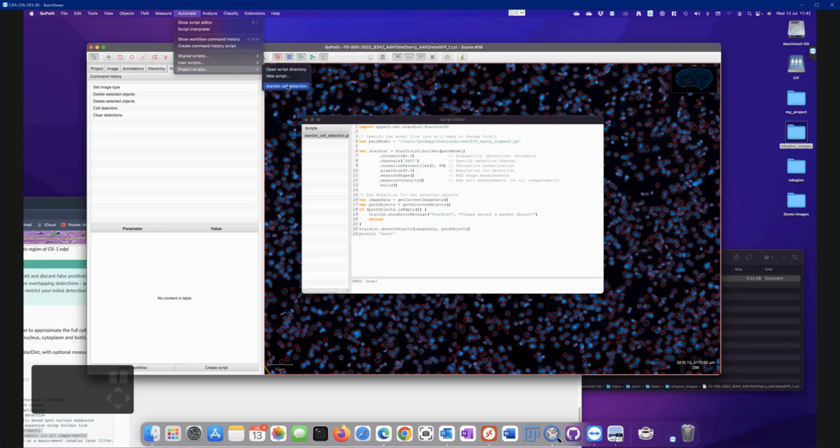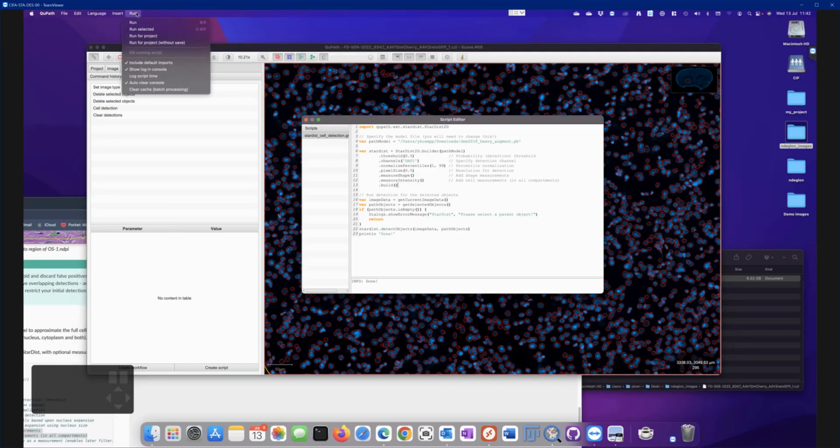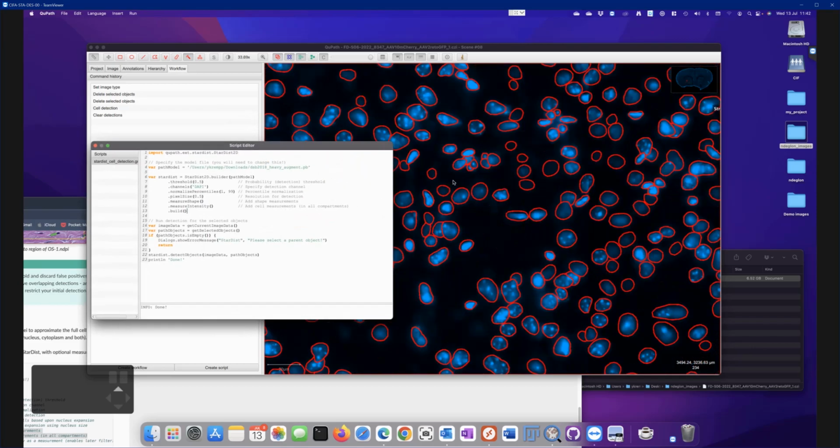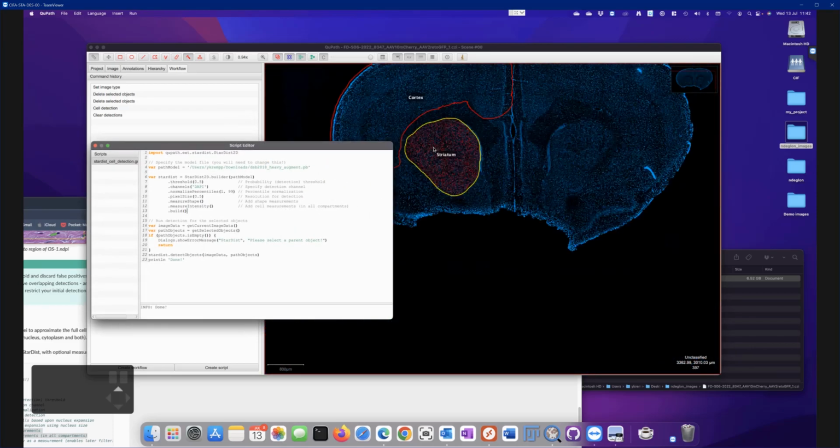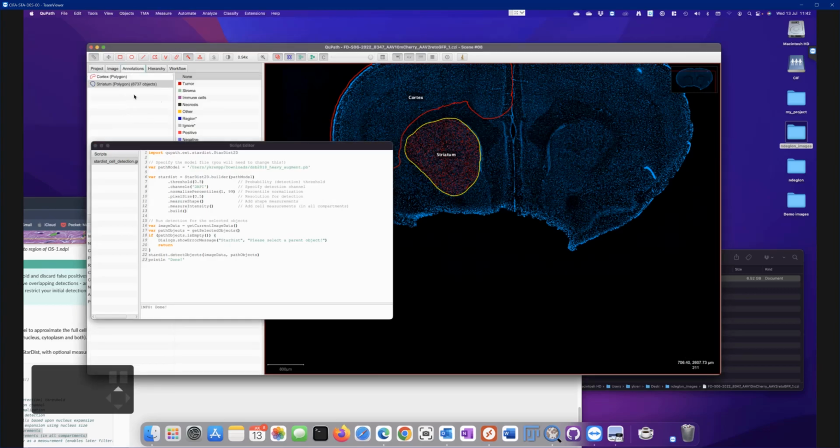have my script directly here that I can call. It will open up the script editor panel, and then I can just press run or Command R to run the script, which is quite neat. The thing is that it will be saved with the project, which is quite nice. So let's do the same step on the cortex part.